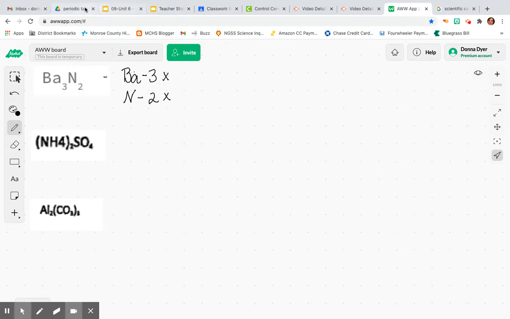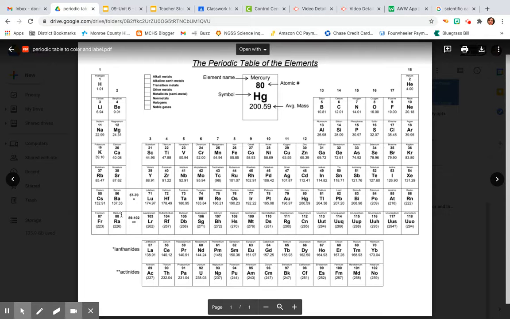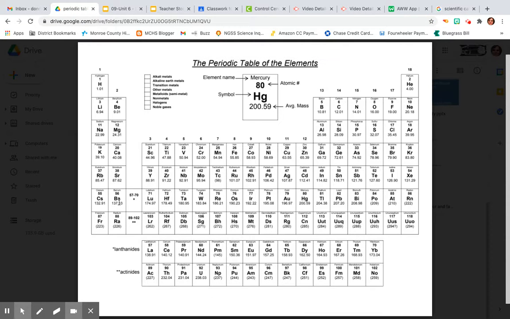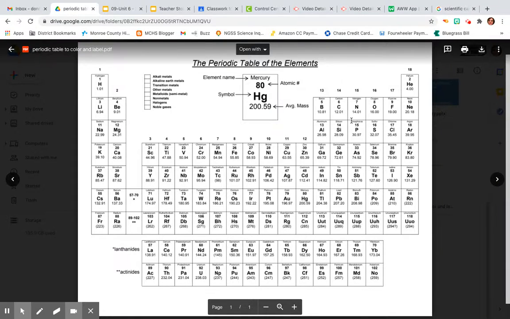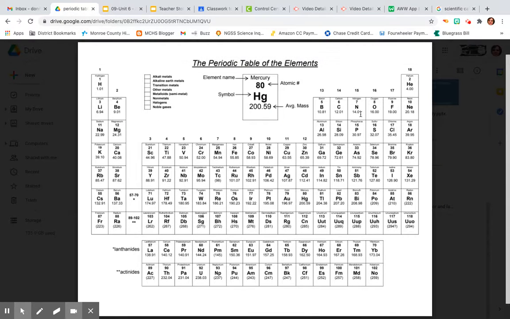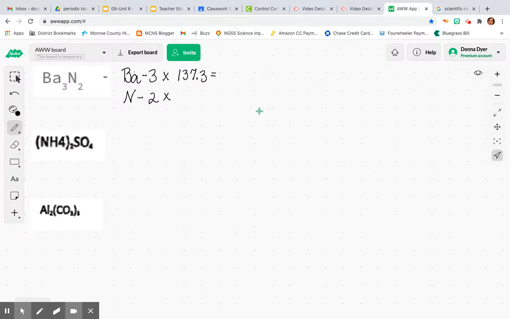So I've got to look on my periodic table for barium. Barium is Ba. We see the mass is 137.33. This second 3 will not change this first 3, so my mass rounded to the first place past the decimal will be 137.3. Okay, nitrogen. The mass of nitrogen is 14.01. This 1 does not change to 0, so it's just 14.0.